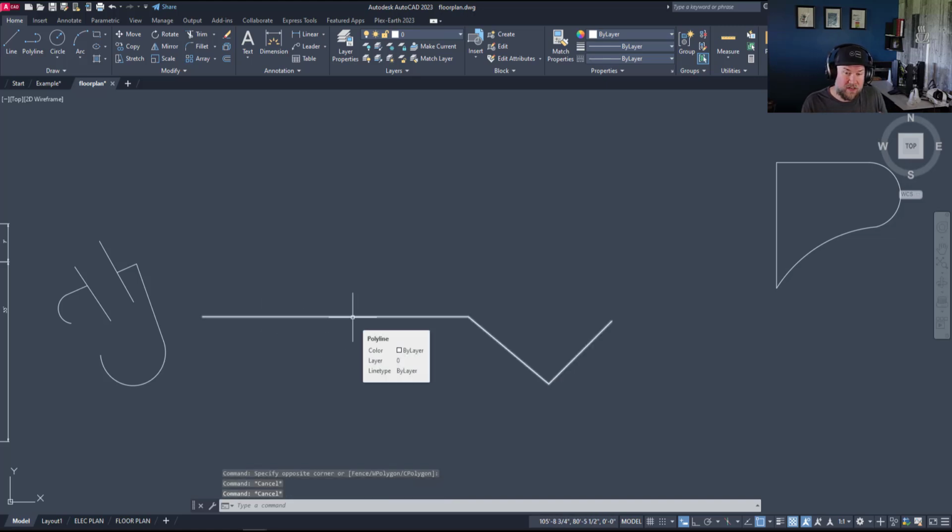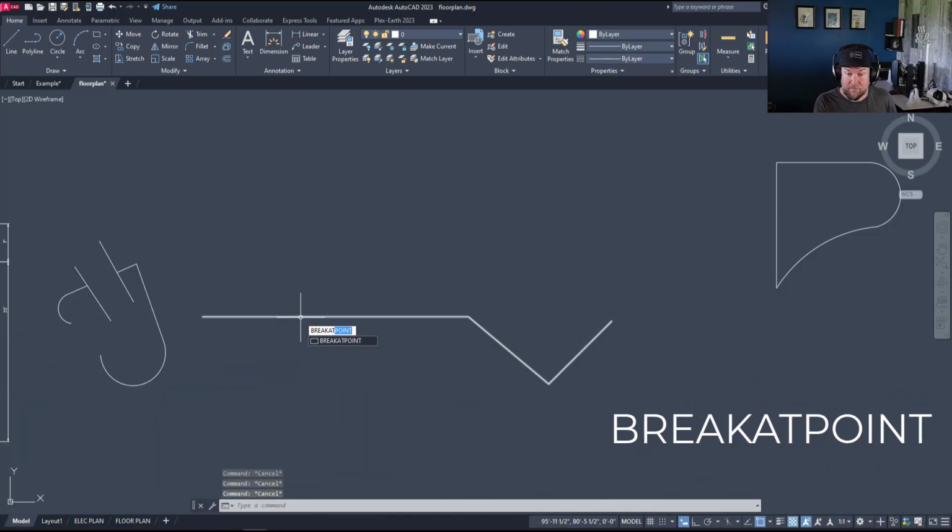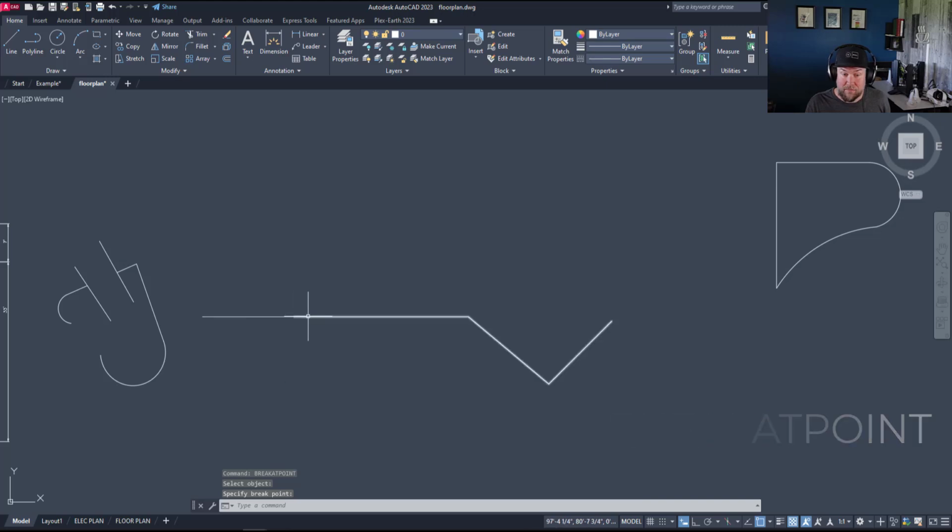Now, the somewhat annoying part of this is that it doesn't automatically break your line, but what you can do is now use the break command, or even better, and our next command here, the break at point command. This one is super useful because you can select an object and now it simply wants to break at a specific point. So you can see this point here is snapping. It's a node and it's one of those divide points. If I just click there, it automatically breaks it at that point. You can hit enter, select the object again, snap to the point, hit enter, snap to the point, hit enter, select your object, snap to the point. So now I have five equal segments out of this line, and it's done all that math and division for me quickly and in the background.